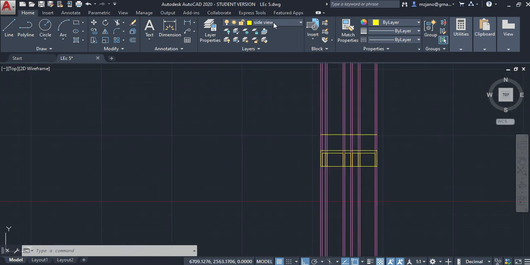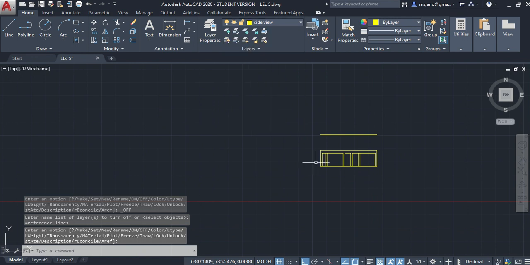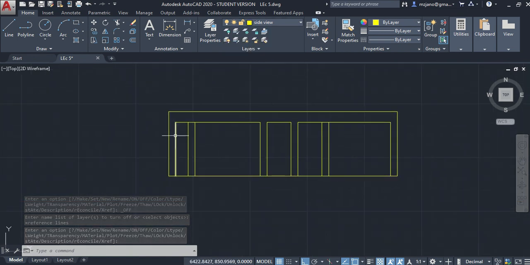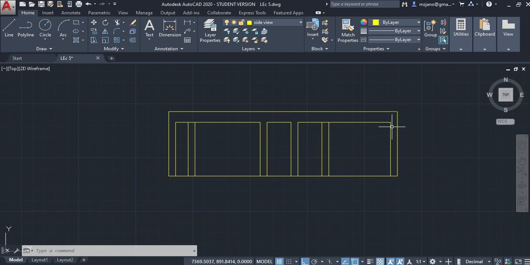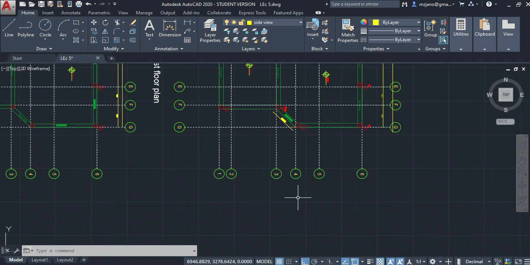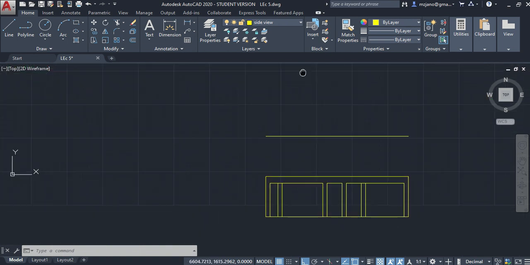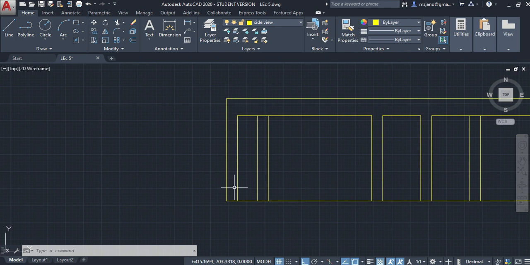You understand? Let's do this to understand. Now the same idea, we have these 1 2 3 4 columns in the same plan. So 1 2 3 4 has the same continuous beam, I mean. So for this continuous beam, the columns will be in the same pouring of concrete.